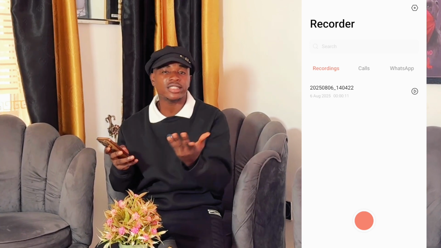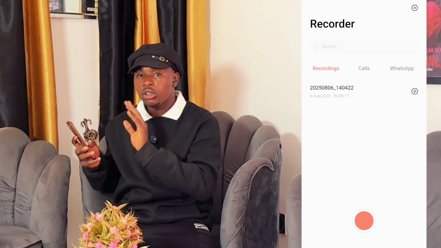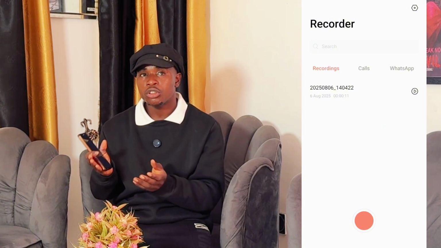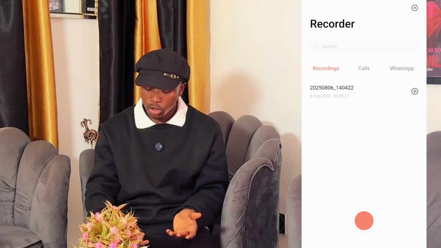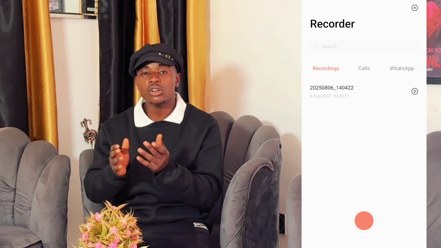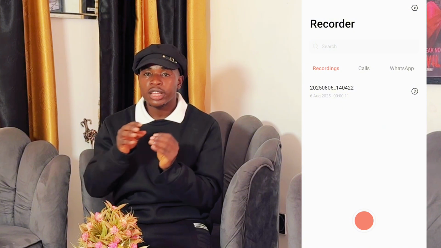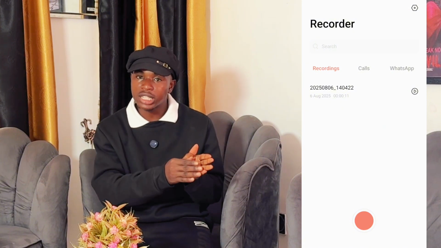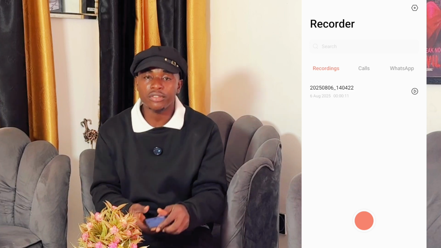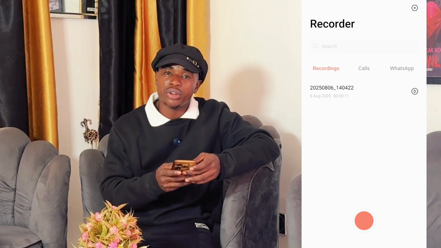So if the camera is recording you, all you have to do is just extract the sound into the video. And you just need to learn how to sync it. So many a time, many people like to make a clap. When they want to sync in the video, they'll just remember the clap, just match clap to clap, then the video will just continue from there. But I like to give you a step-by-step tutorial so you can see how everything is being done.